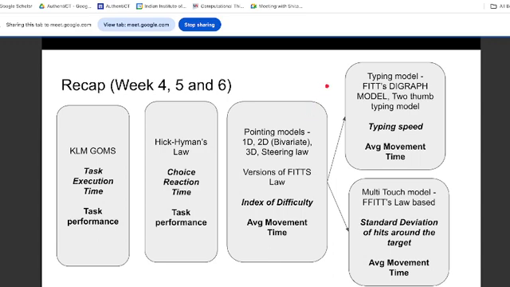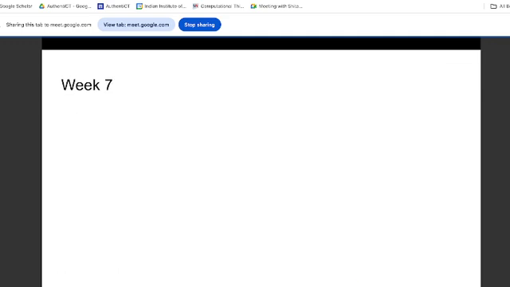So this much we have covered within these 6 weeks, and if you notice, we have focused mainly on the efficiency factor, wherein we are modeling the time consumed by the users so that we increase their speed of actions. In week 7, we learned about some empirical research methods. The application of these empirical research methods was to gain insights about user centricity in the applications that we are developing.